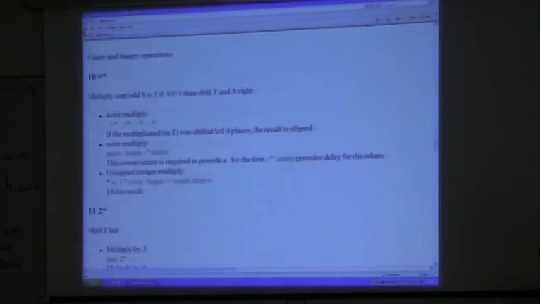ALU instructions. All right, we got some are unary, some are binary. This is the multiply step instruction. It can be in slot 3. A 4-bit multiply would be 4 of them in line, with a dot in between them. The dot is necessary before an add instruction in order to let the carry propagate properly. An n-bit multiply, I've shown you before. This is the fastest way. You need to have a dot in front of the first star plus star. Thereafter, the micronext will provide the necessary delay for settling.